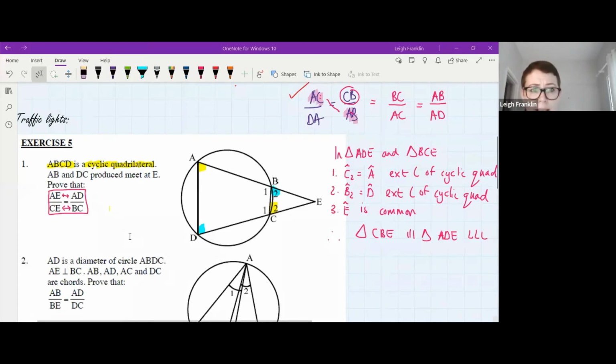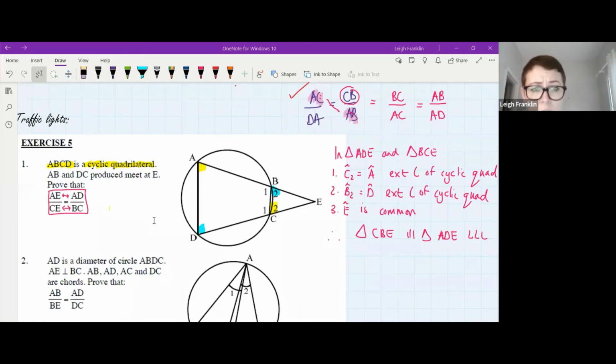Well done. Tundle, I've never seen cyclic quad abbreviated to CQ. If I were you, I'd rather just write cyclic quad. Sometimes they're a little bit stricter, and then other years they're less strict, and then they get stricter again. So rather don't leave yourself open to any misunderstanding. Just for the sake of writing another 5 letters, rather write cyclic quad.